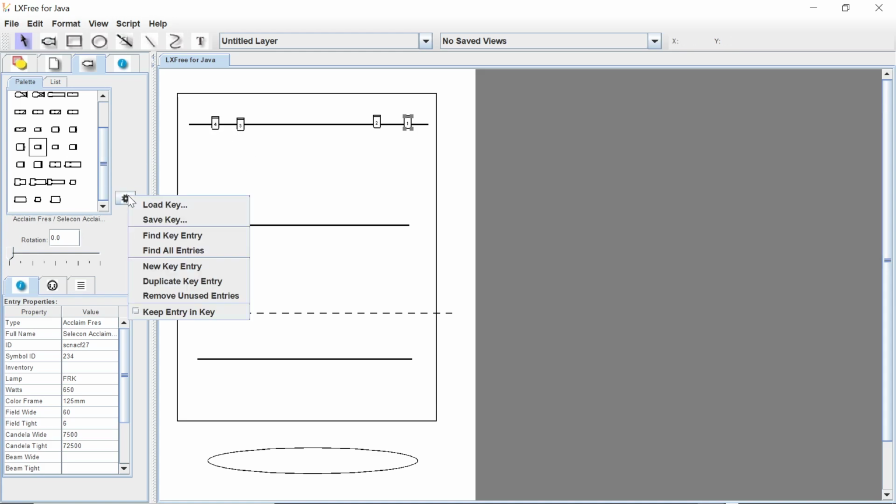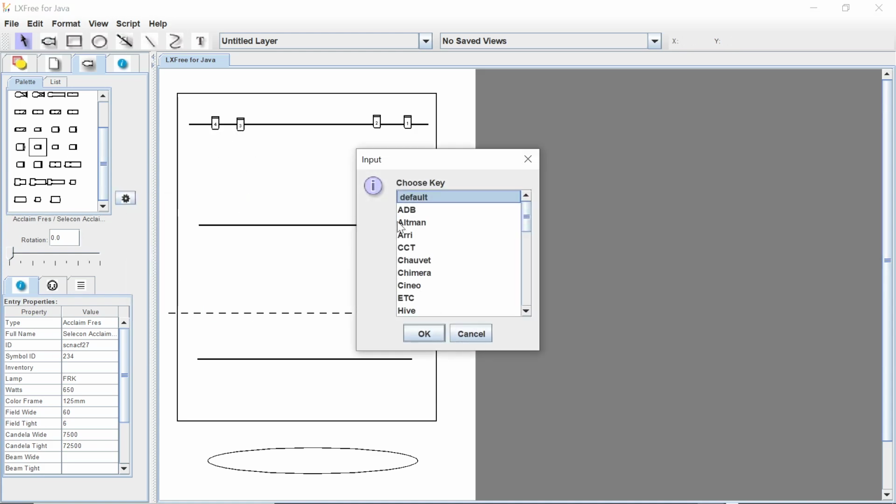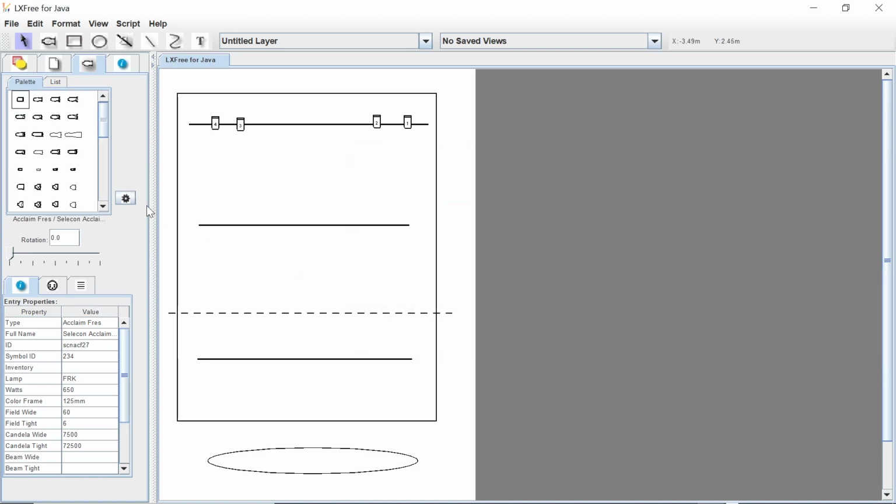Let's find another light. So let's load, let's go for, well, ETC. We use a lot of ETC. So, oh look, par cans. We all know them. Narrow, source 4 par. Very narrow. Wide. Well, I use wide. So let's put in some par cans. I'll keep this nice and simple. I don't want to be here all day.